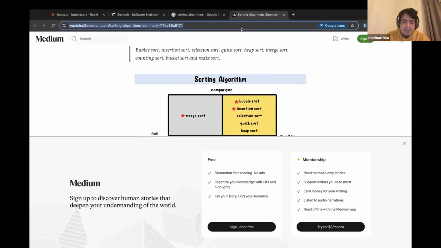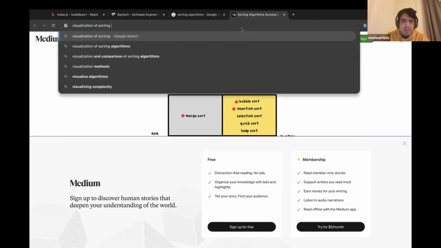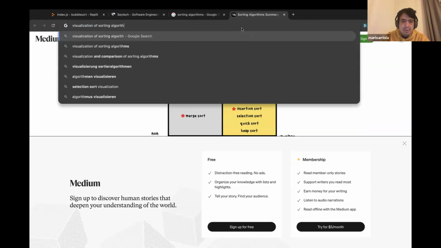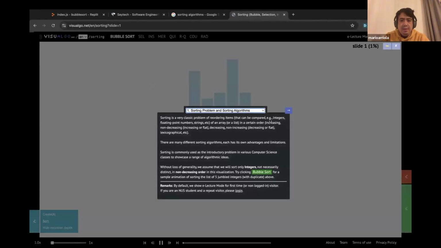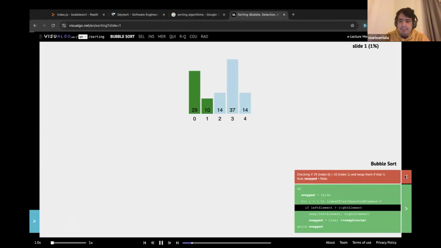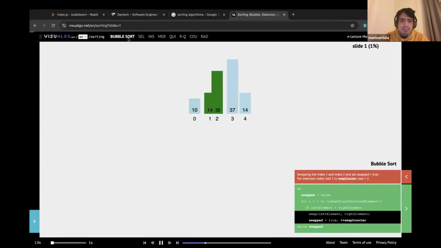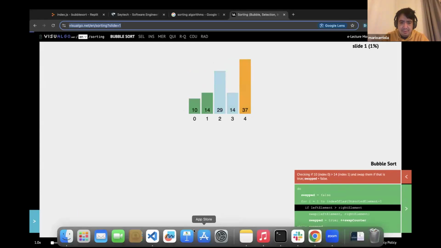By the way, we will see a visualization of sorting algorithms. Here are the different algorithms that we can look at. For example, you will have this one, bubble sort. I will share it with you, if you don't mind.